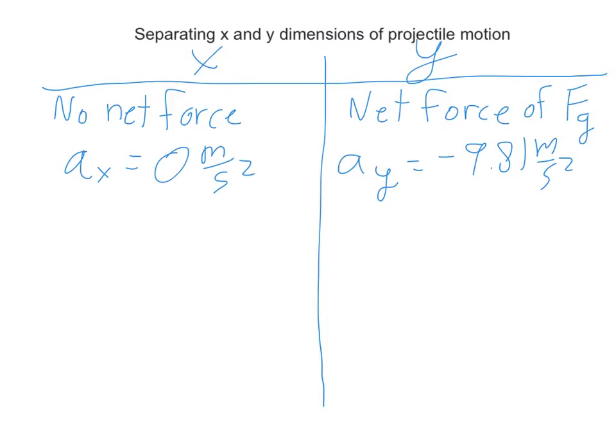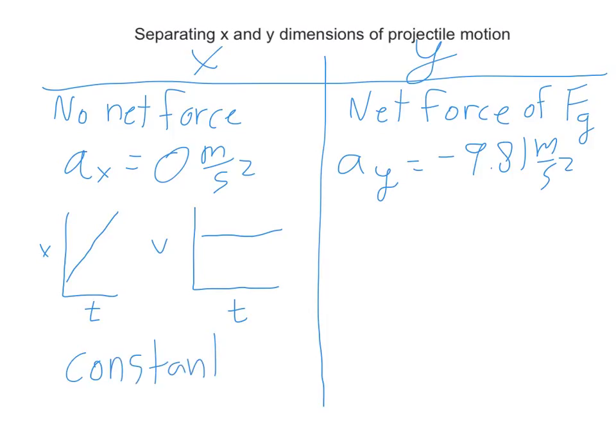What would the kinematic graphs look like for each case? So in the x direction, a position time graph would be linear. And we saw that when we did our investigation in class. This would further mean that the velocity time graph would be constant, like that, because the x direction motion is, if we wanted to describe it, a motion of constant velocity. You got to remember that these two ideas are synonymous. If we have 0 acceleration, it's the same thing as saying we have a constant velocity.